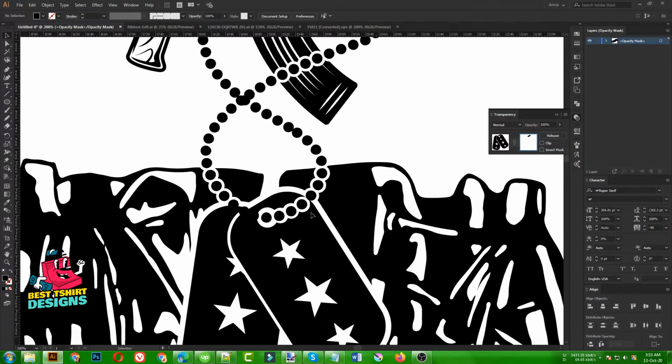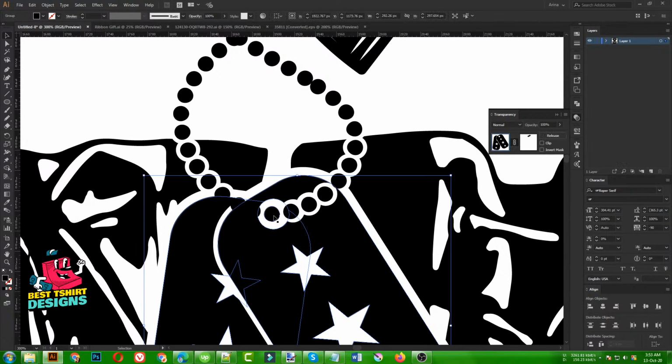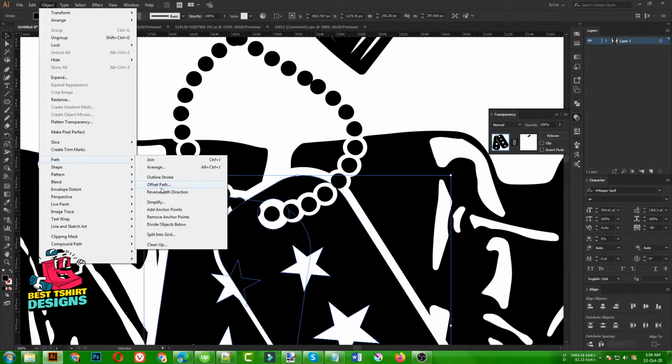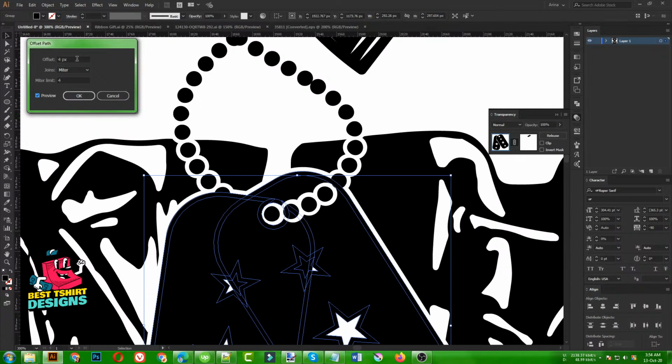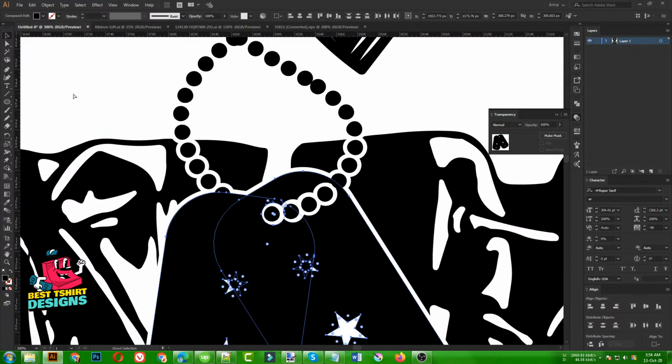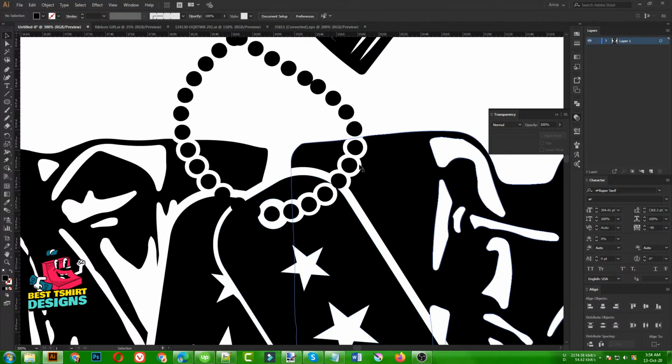As you can see, this part is now looking good, so we need to make this dog tag on top of this part. I am going to make an offset path for my dog tag again, but not that much bigger, just a bit, 4 pixels. Cut. Then I select this dog tag, open transparency and paste in front.